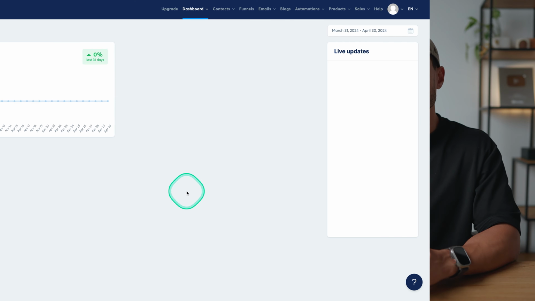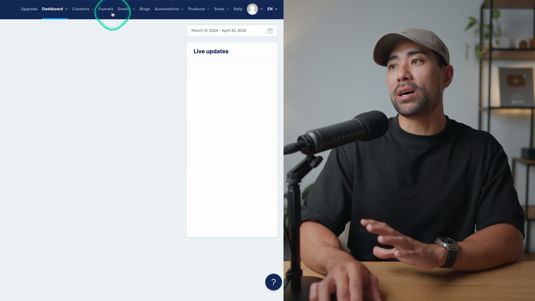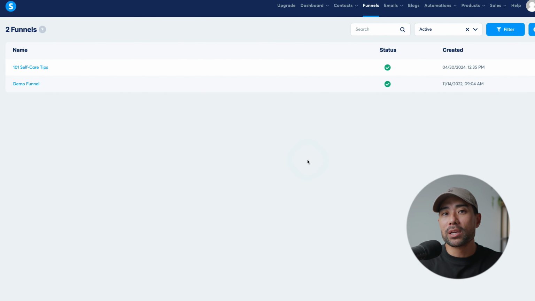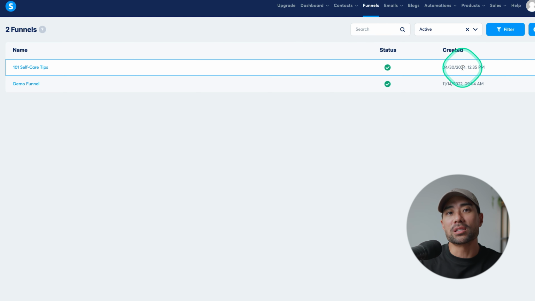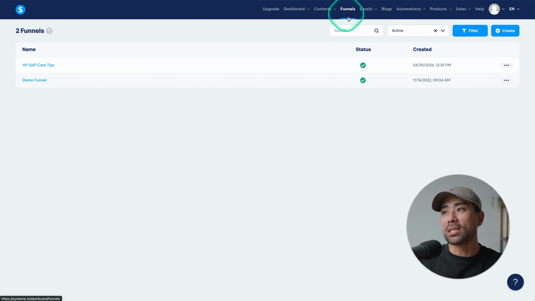However, let's run through some of the features because this may change your mind too. I'm not saying this is the be all end all. I'm just giving you a bit of insight and showing you the ropes and showing you what some of the features System offers. As you saw, I ran through some of the features on the back end right here, but if we go into funnels, let's run through that first, because what you can do here is create essentially your funnels, your upsells, your downsells, and your offers, and your web page, and your sales pages and landing pages. That all comes under funnels.